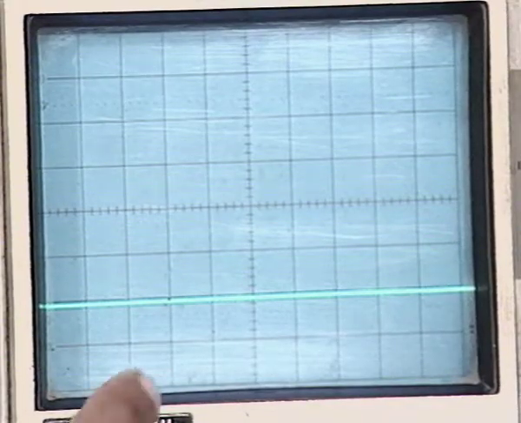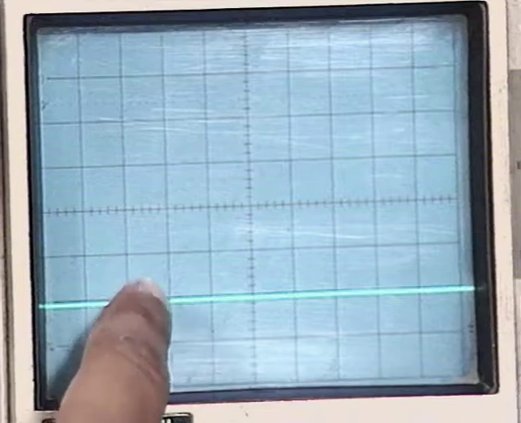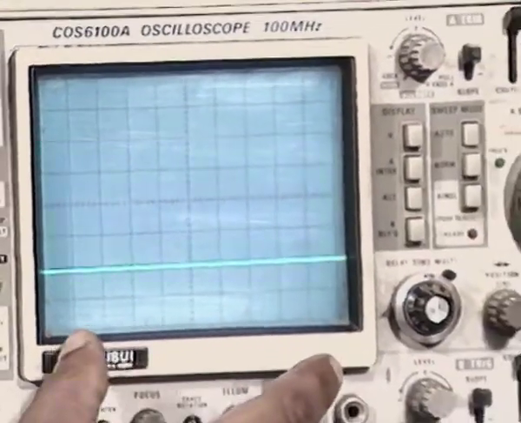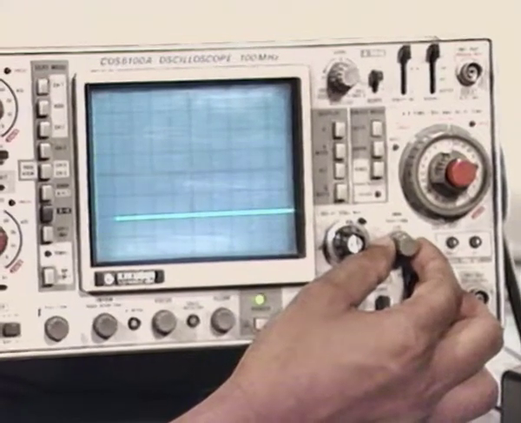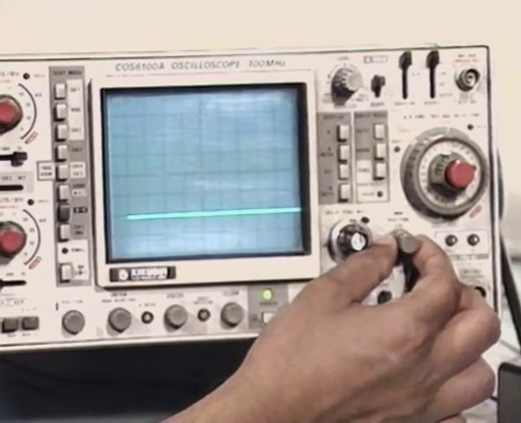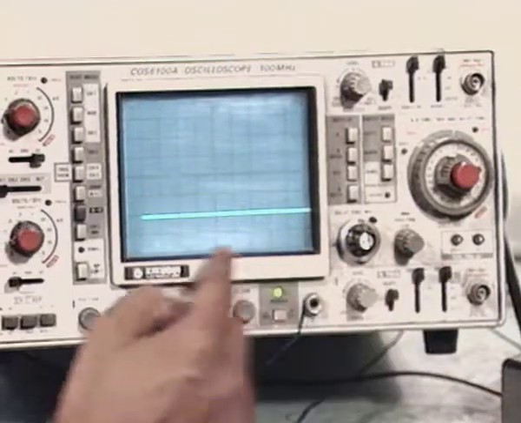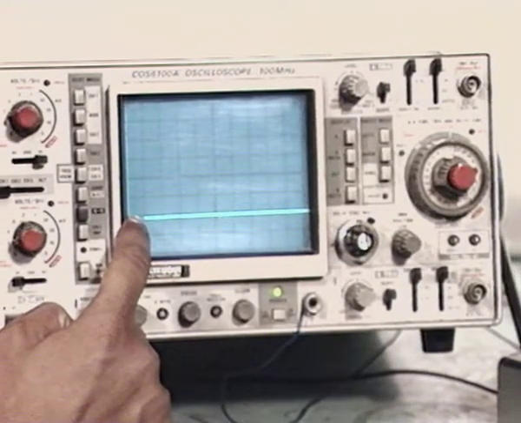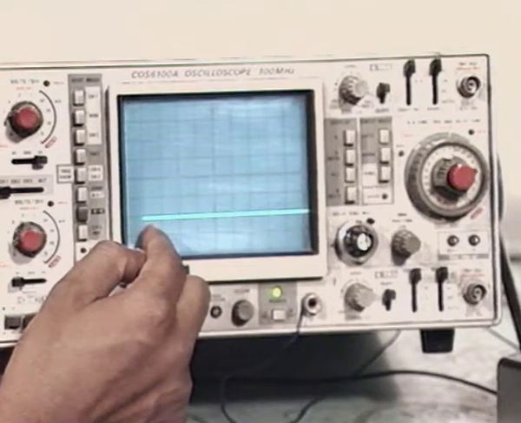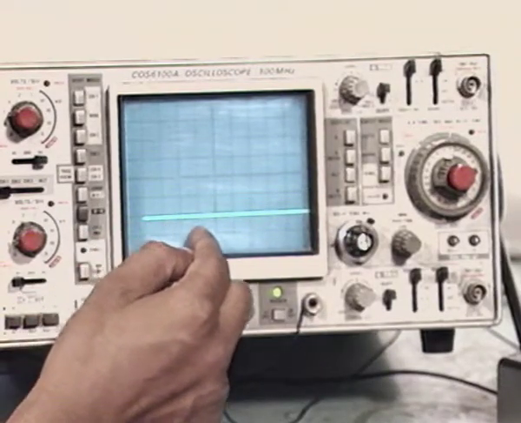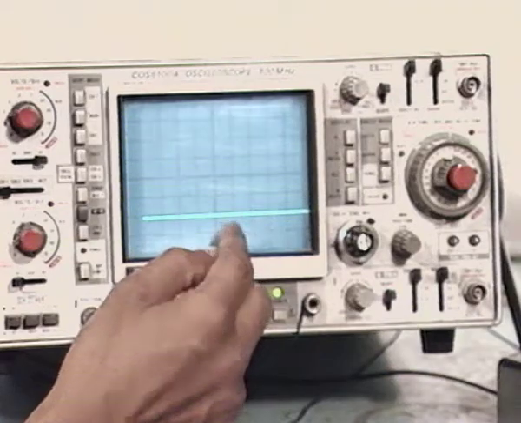The other important aspect that we need to consider is the horizontal scale or the time scale. I can adjust the position of the beam with this control so as to make it start at a convenient location such as this. Then I can also adjust the amount of time per division on the time scale.